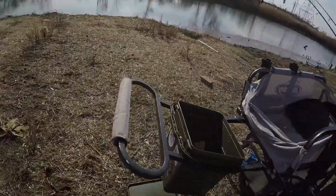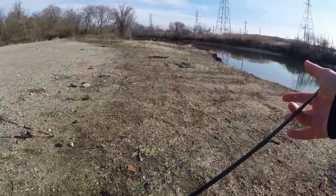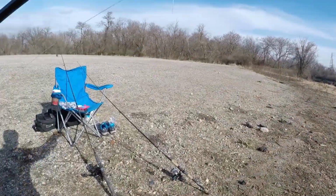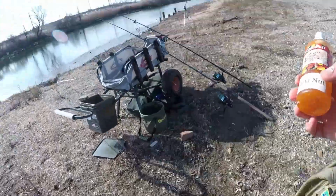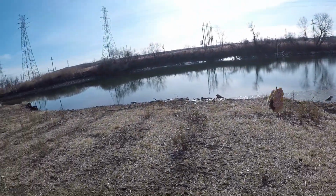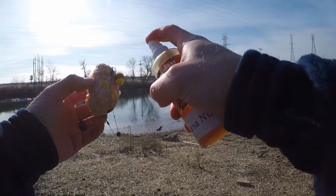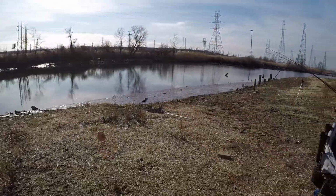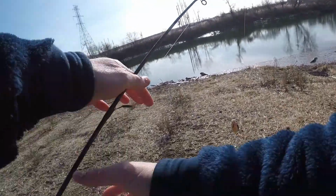And as you know, catfish love scent, so I'm going to spray this bait with the banana nut flavored booster spray. This is a very typical carp rig setup. And just like that, that's it. Cast this out.